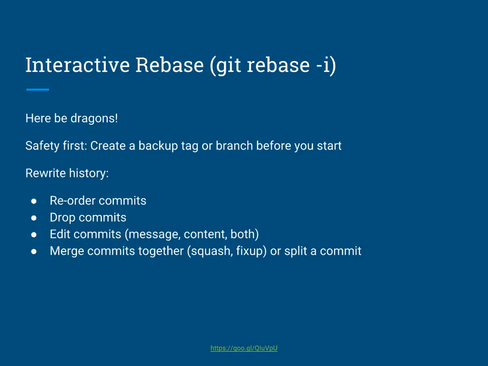The real power of Git, and I will demo this near the end, will be when you do an interactive rebase. This actually allows you to completely juggle your history. You can reorder commits, you can drop commits, you can edit commits, you can take two commits and merge them together. You can take one commit that exists and pull it apart. You can basically do whatever you want with your history. Dangerous stuff, and I recommend you take a backup tag or a backup branch, or otherwise you might be sorry. This is where dragons sleep.